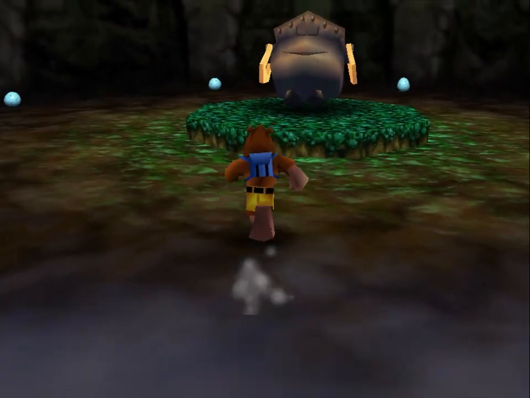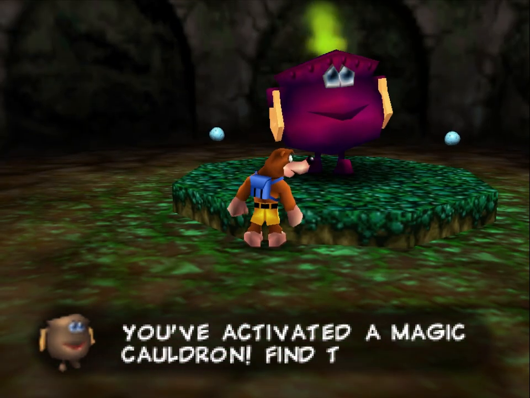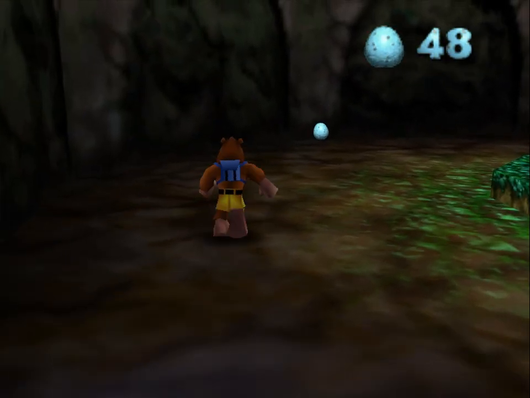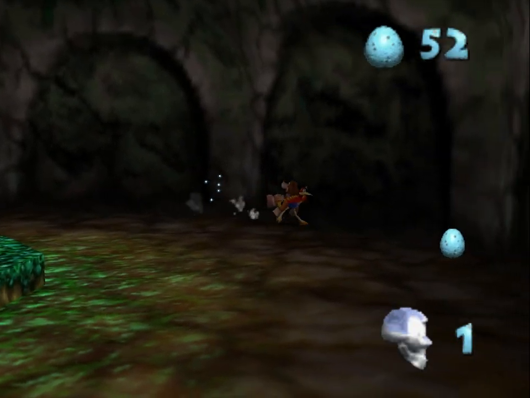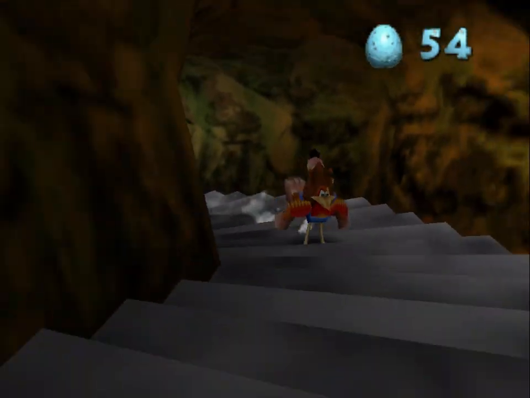But I'm going to head in here really quickly because you've activated a magic cauldron. Find 2 the same color to create a shortcut. So yeah, you get a little bit of a warp around the castle if you ever need it, around the lair, I suppose. So I wanted to show that. His name is Dingpot, I believe. Also wanted to make sure we grab that Mumbo token. Any extra Mumbo tokens you can grab is always a good thing.